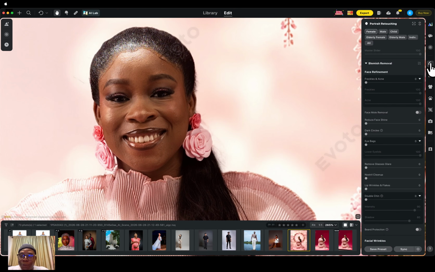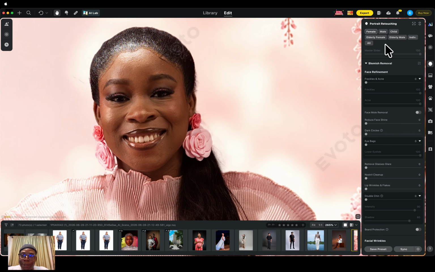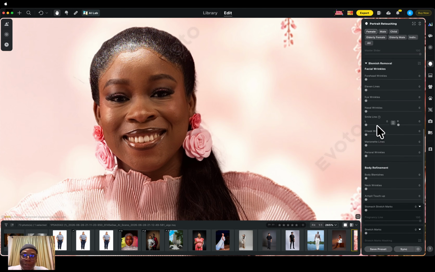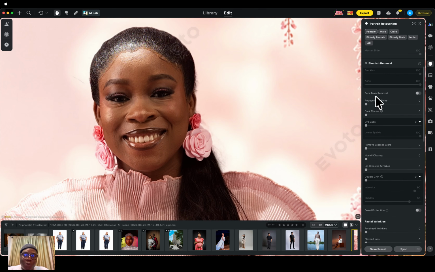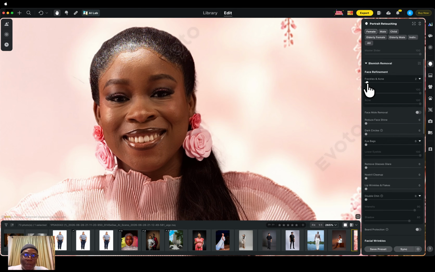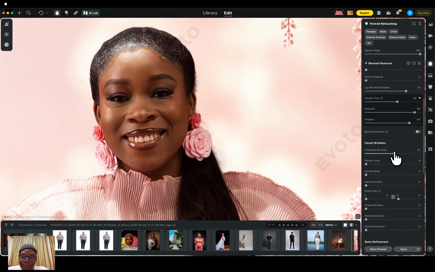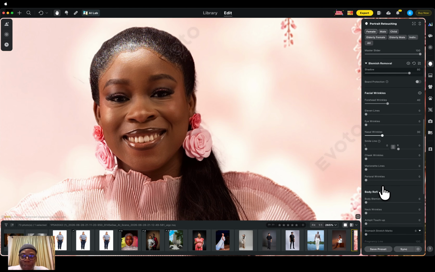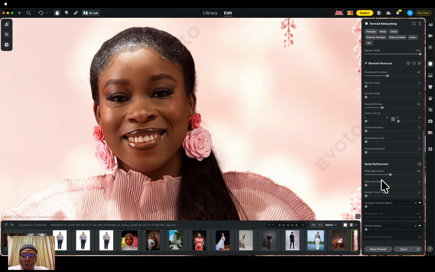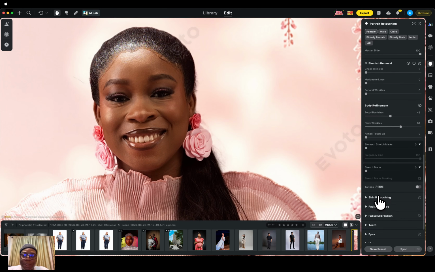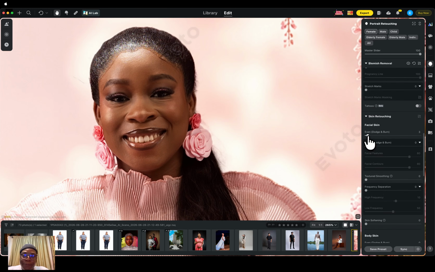So let me show you. If you come to the skin retouching, the portrait retouching section, you can smoothen the skin. You can remove blemishes, which we already did in the previous class. I'm only doing this for people who do not know, and then maybe we could do another class to explain all of this. So you can do all this cleanup, and it will affect the image.